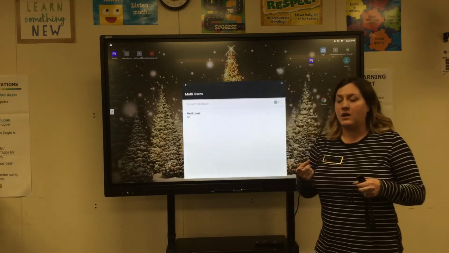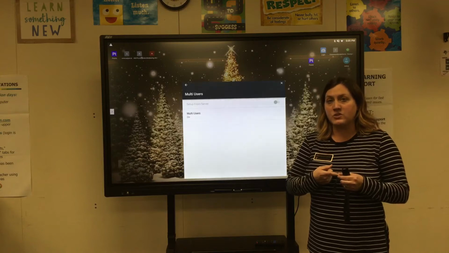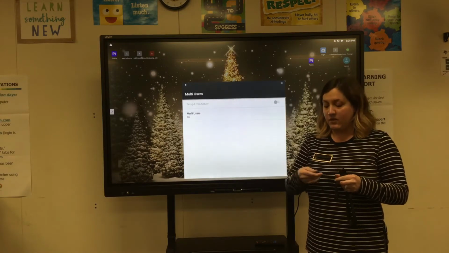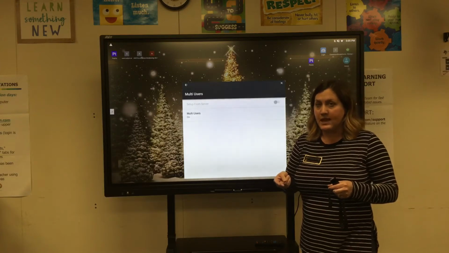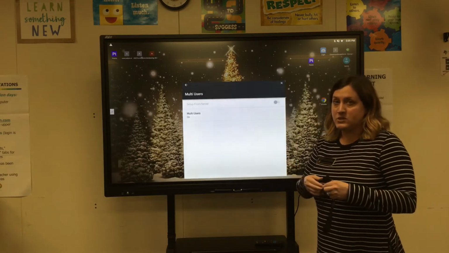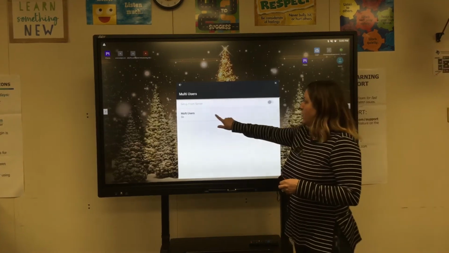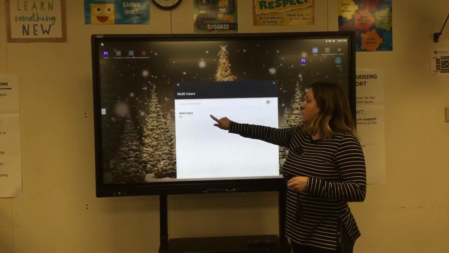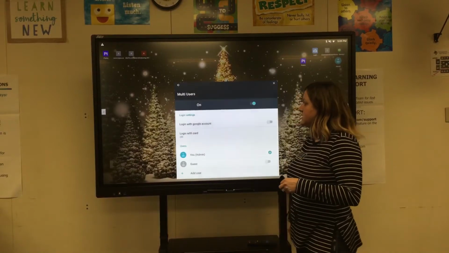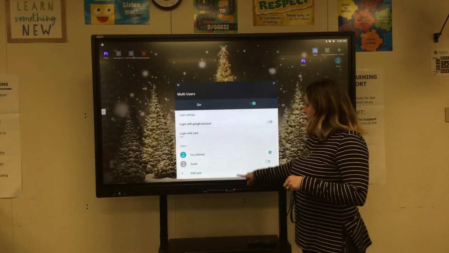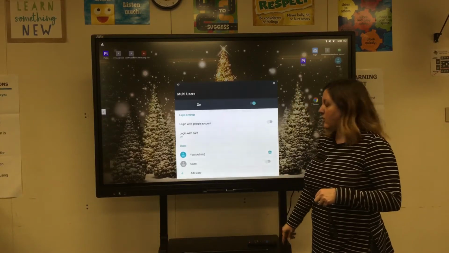So this is a good thing for you. You can add yourself so that you can have your own password to protect your drive. I'm going to show you how to add a substitute account. And then if there are multiple teachers in a room, this is how you're going to get around using that. So we should have turned multi-users on when we put your password in. So you're just going to touch multi-users. And you're not going to mess with this one that says admin, and keep the guest turned off.